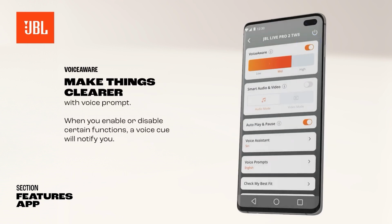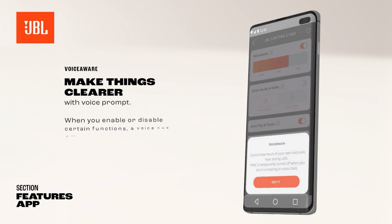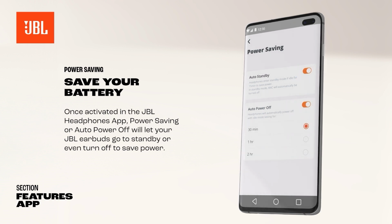While wearing JBL earbuds, the Voice Aware feature allows you to control how much of your own voice you hear during meetings and voice chats. Once activated in the JBL Headphones app, power saving or auto power off will let your JBL earbuds go to standby or even turn off to save power.